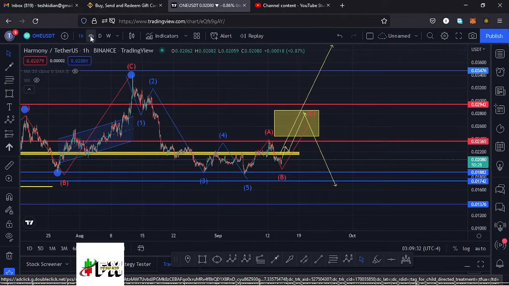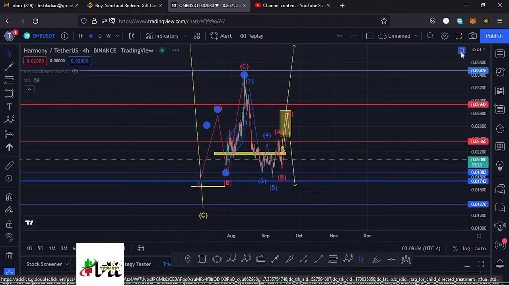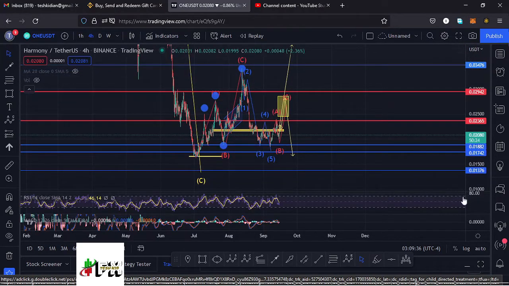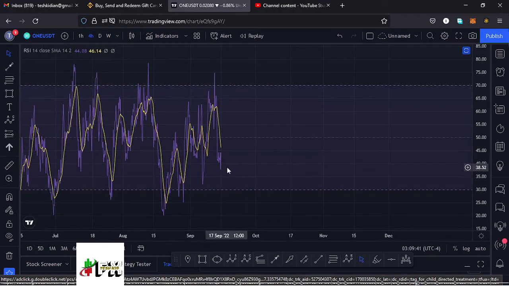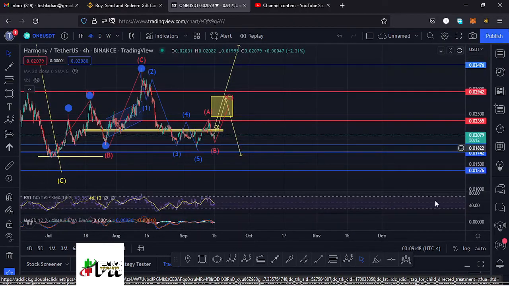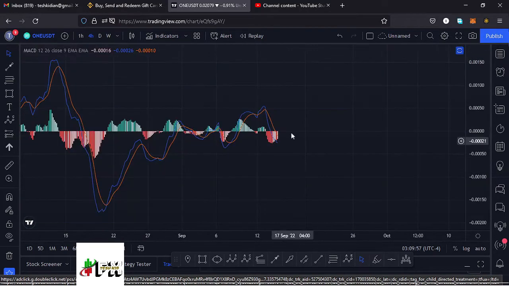Also going back to the 4-hour chart so that we can also take a look at the indicators. Here on the RSI, we are trading at around the 37 mark, and that means we have massive room for us to support any movement to the upside in the formation of our wave 2. Also going back to the MACD, on the MACD we had printed a bearish crossover here, but we are losing the selling volume here on the MACD, so soon we might be printing a bullish cross. So let's be patient and see how that plays out, and I'll keep you updated.